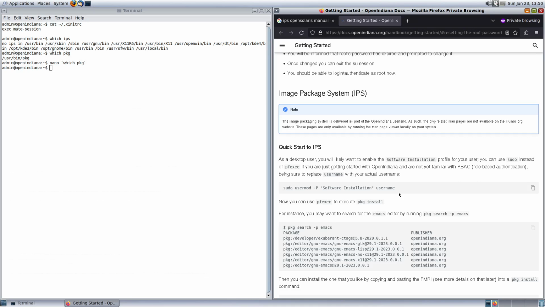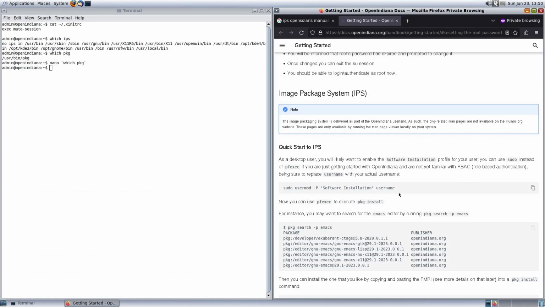We could use sudo or pfexec. Pfexec is the native Solaris, OpenSolaris, IllumOS, OpenIndiana, etc. alternative to sudo, it's using role-based access control, RBAC.